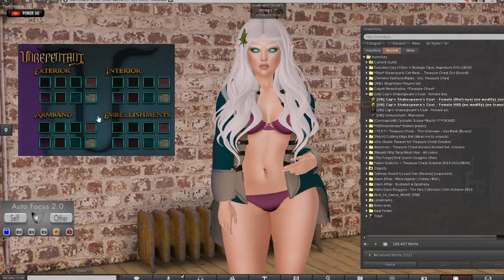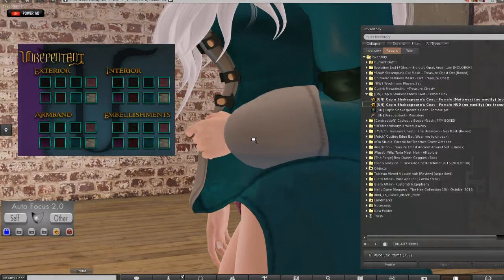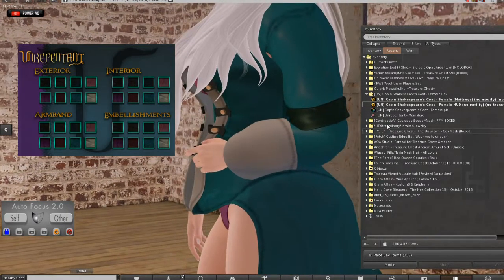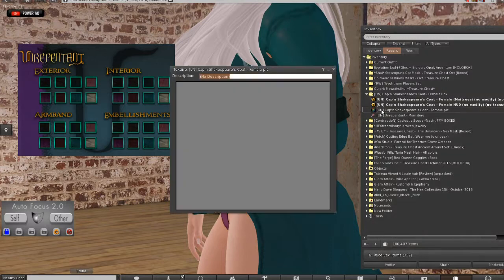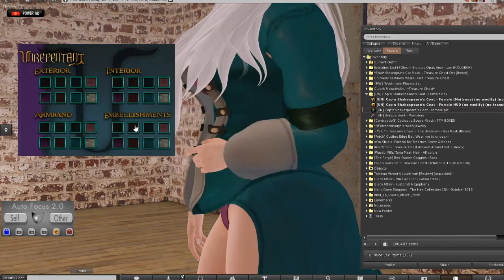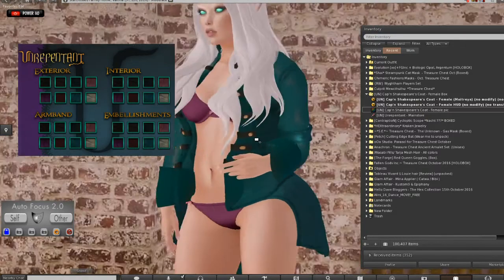I like that color green. Armbands, make those darker. Wait, that didn't sound right. And interior. Okay. So, how do you make this part change? Or does that not change? I'm going to guess that doesn't change color. Captain Shakespeare. Oh, it does change color, but how? Because it doesn't seem to be. I'm going to go with this. Ah, here we go. The interior.